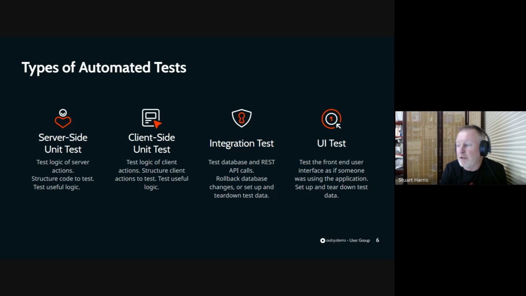And then UI testing. At the moment, this test manager doesn't handle UI testing. So you use something like Playwright or Selenium or whatever. But give me another 6 months and keep an eye on it. It might be a different answer then.